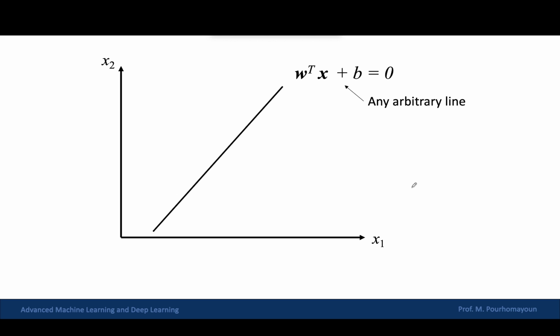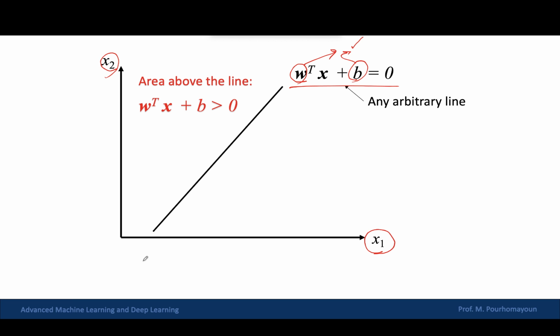So here we go. In 2D, this is what we have. I use 2D because it's easier to show, okay? So I have 2 features, x1 and x2. This is the equation of my line that I want to find, okay? So this is an unknown line. This is an unknown classifier that I'm looking for. So because it's unknown, W and B are unknown. So I just need to find W and B. If I can find them, then I will find this line.